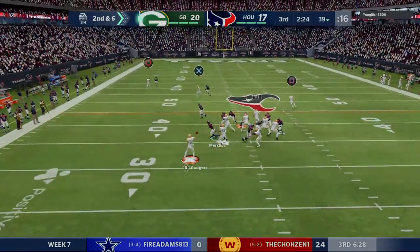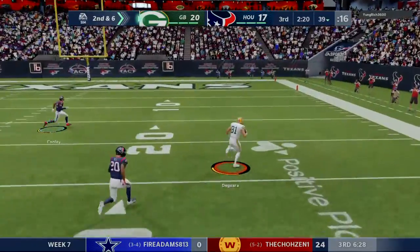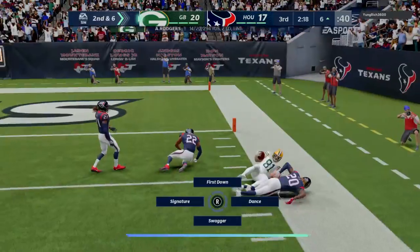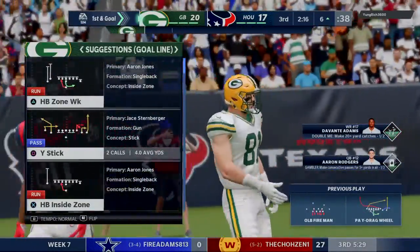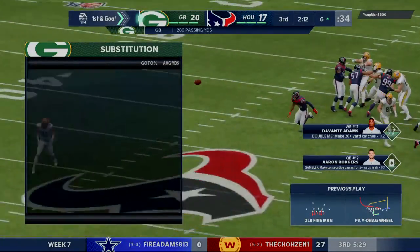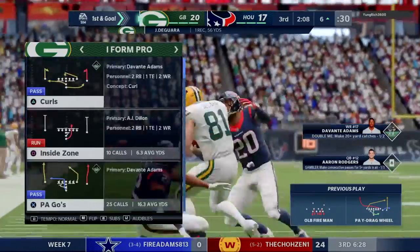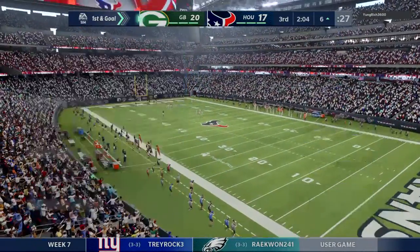Play action. Rodgers. That's taken in by the tight end, Josiah DeGuara. And he'll be down deep into Houston territory. A big play there on the catch and run. 56 yards. Well, partner, I'm not sure how this drive's going to end, but how about the way they flip field position there? A nice attacking play that picked up a heck of a chunk of yardage.